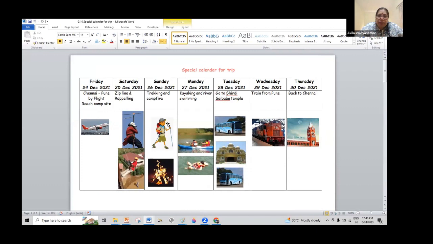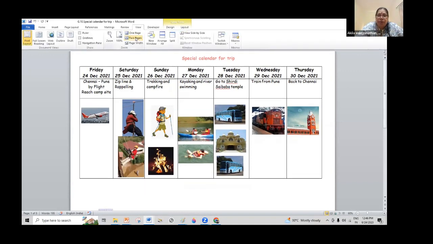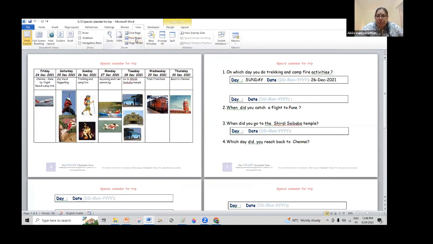event. You can not only say, where did we go? What did you do? That's what we ask. But you can also ask, how many days were we in the camp? Or what did we do one day before? Or how long was the flight? So many things can be connected to the actual time and day concepts.